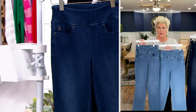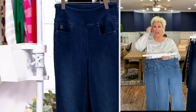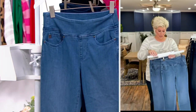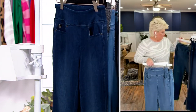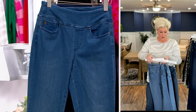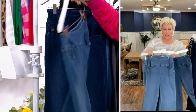We also have it in the gray wash. Perfection. That is hot. Get yourself a moto jacket — people are going to be like, who are you? We also have it in the rinse wash right here. And then last but not least, we have it in the new medium wash. I'm getting them all. 900 gone — it's a hot pick.